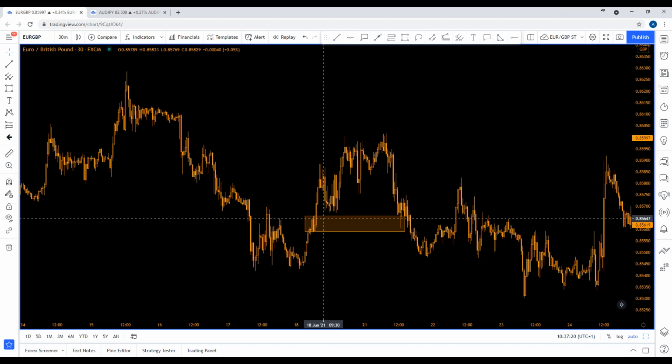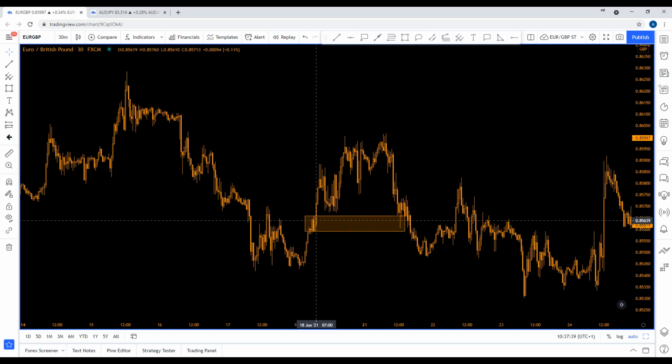Okay, I hope that's clear, guys. I hope I explained that clearly. Now look, the difference is if price would have immediately tested this zone at this point here, this shows this would have been a reasonably high probability trade to take.